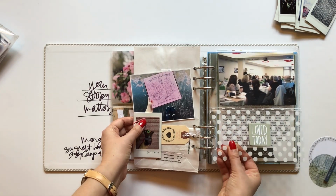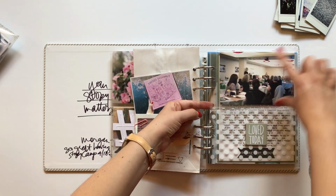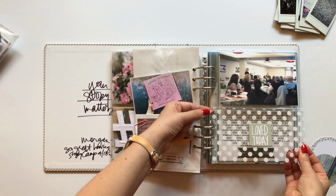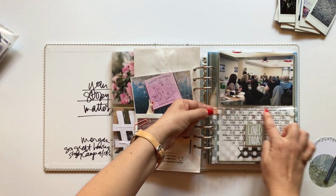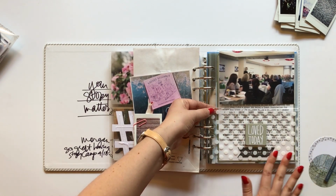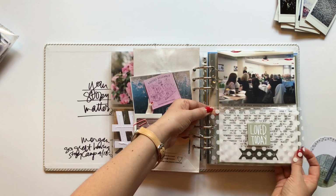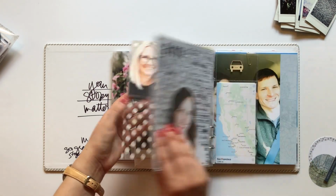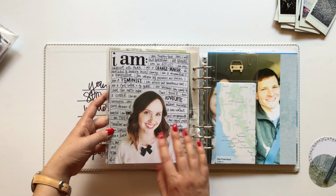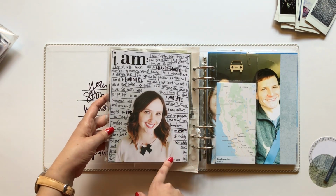Here I used a transparency, so this was a page protector that had two 4x6 photos. I actually trimmed that off, took this transparency and just stitched that on. And again, I just like the see-through elements. You can see the journaling in the back there, just telling some different stories here. This was one of the layouts that I made at StoryCam, so I wanted to include that.